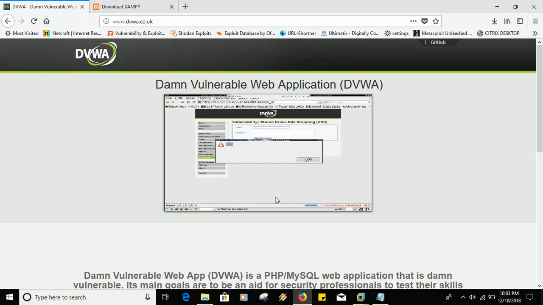You can install it on your system and try your hacking skills, how to hack the XSS vulnerability, find vulnerabilities in a website, or brute force the login forms of a website. So you can learn and test your hacking skills on this server.